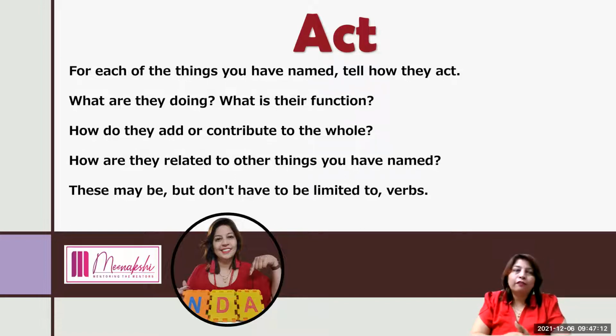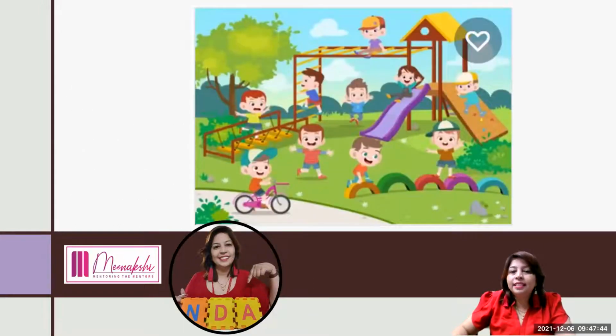Now it depends. If you want them to describe in detail for the higher grades, that's perfectly okay. If you are dealing with the primary wing, you want them to express the same in only verbs, right? Helping verbs, action verbs. They just want to write what is happening. Most probably they'll be using the action verb. So doing verbs is perfectly fine. And for the lower grades, you can ask them to act or role play. So this is all about NDA.